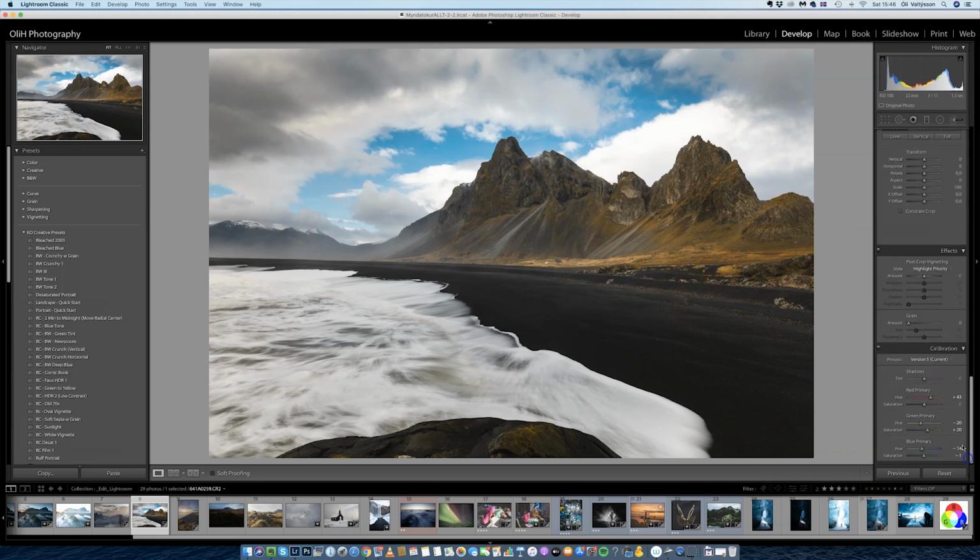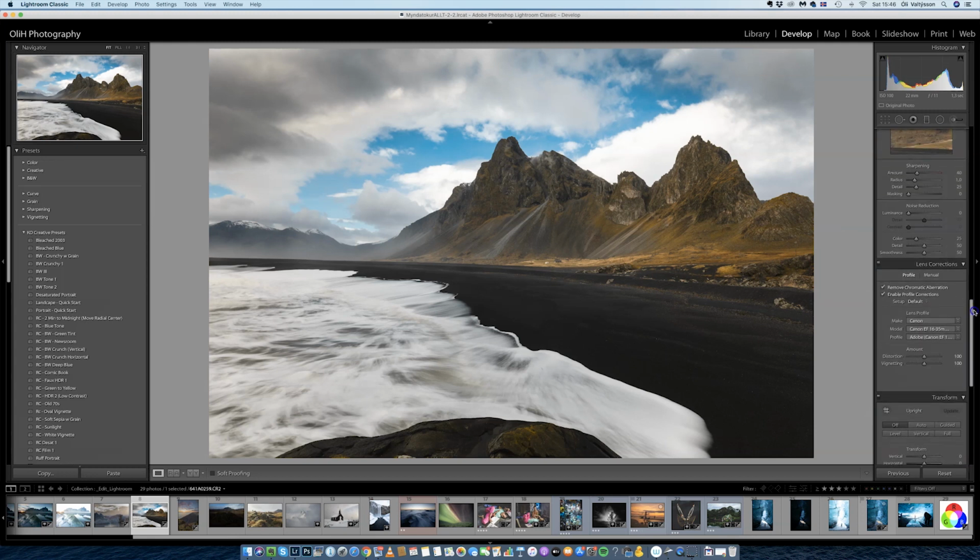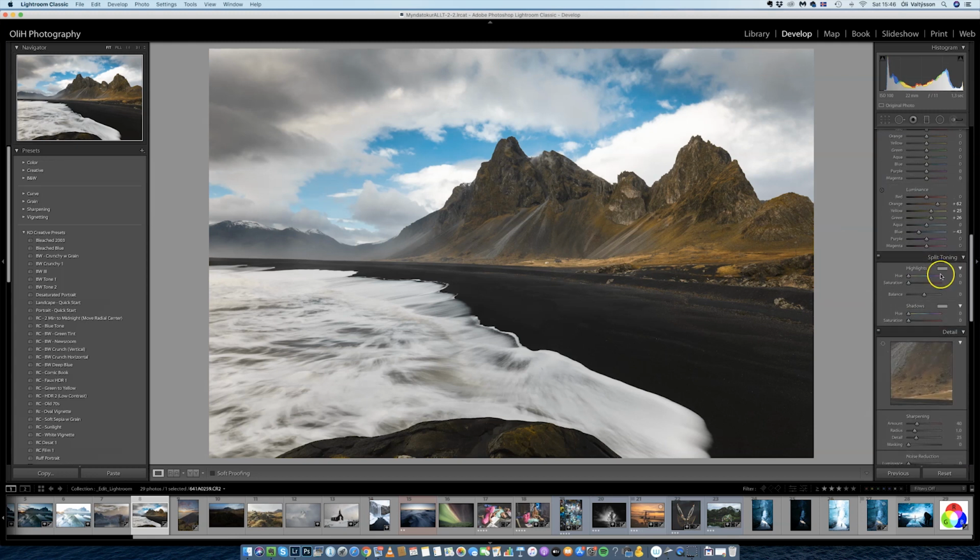And I'm never using just this. For example, there's another box here called split toning, and this is something I use quite a lot, especially in video.